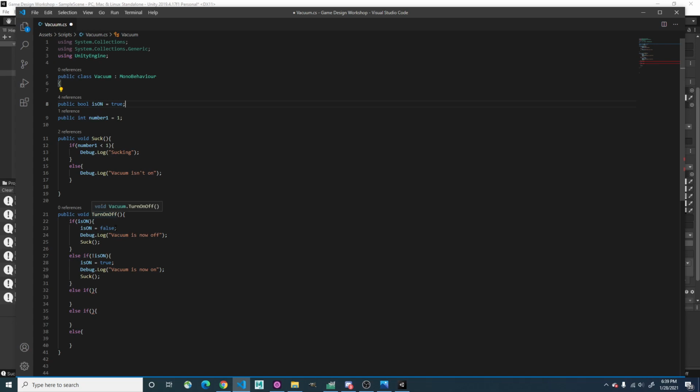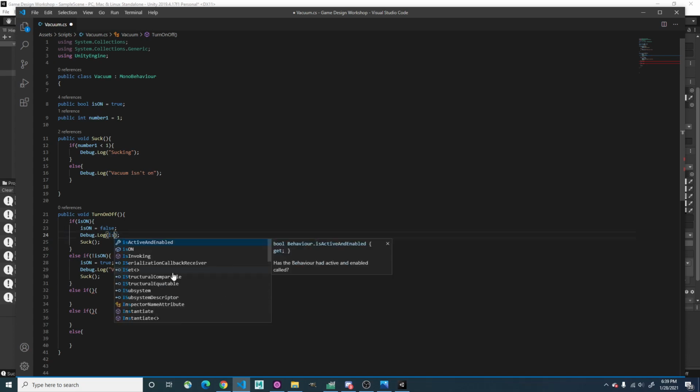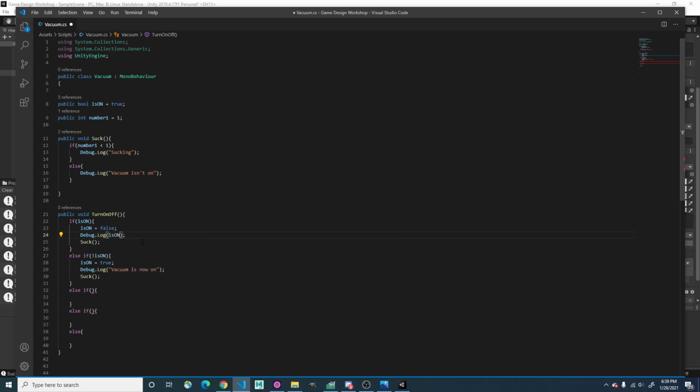I think so. So let's see. Here, instead of printing this message, I just say is on, right? I can just print that variable name.